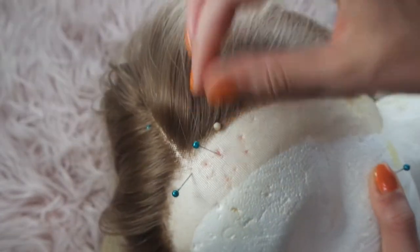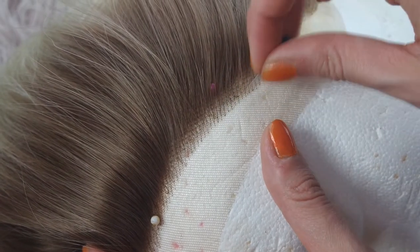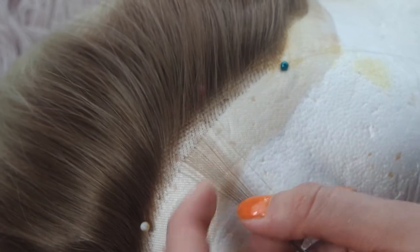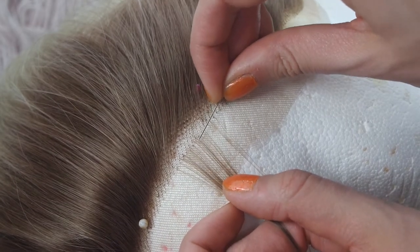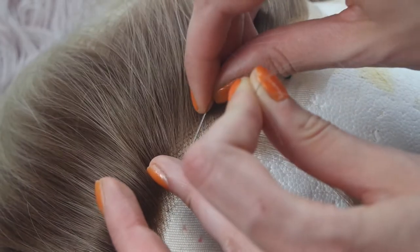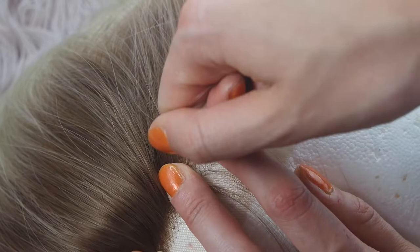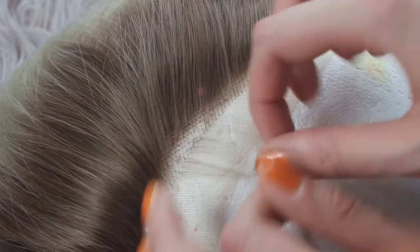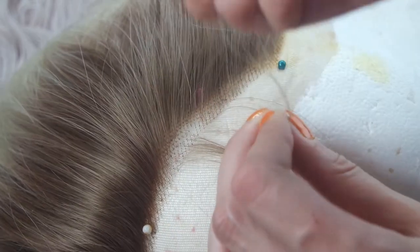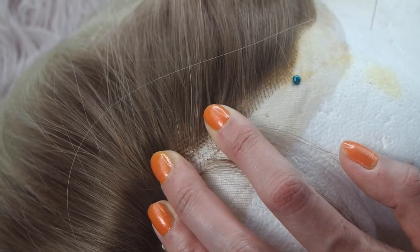I'm going to show you how I did that. I've zoomed in so you guys can see the vibe. I'm actually just taking one of the pins because it's kind of thin — it's good for sectioning off some of the hair. I take a little section like this, and then I only take about two to three strands at a time — the smaller the better. Then I hold the lace down, wrap my finger around the hair, and just pull it out like that. Then I take another little section, section off about three hairs, hold the lace down, wrap the hair around my finger, and pull that out.